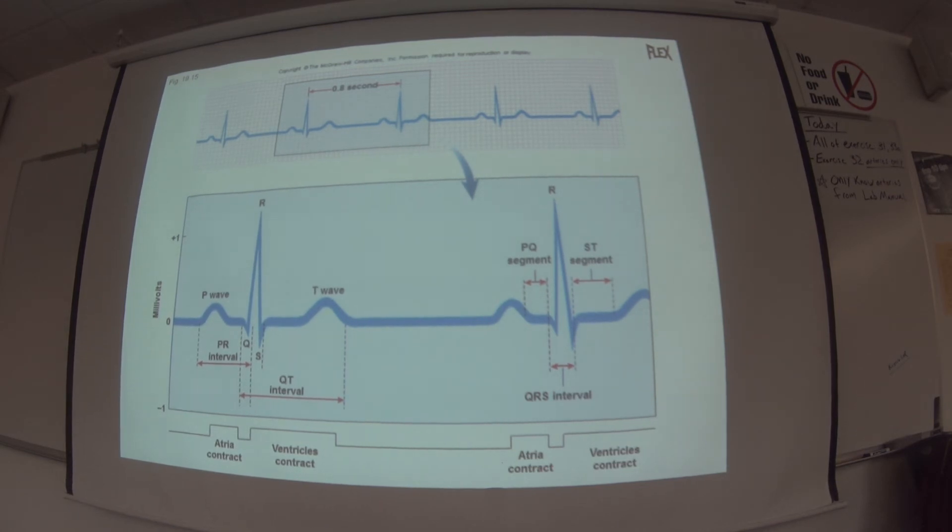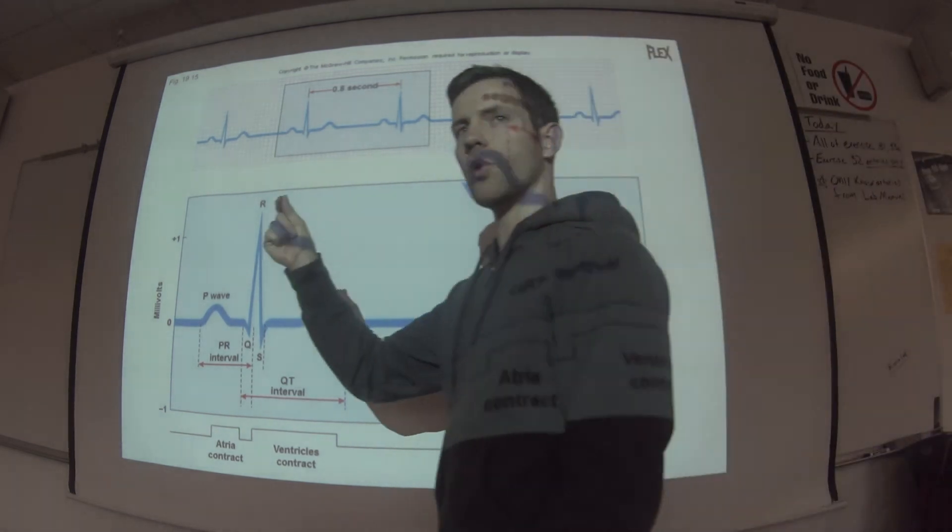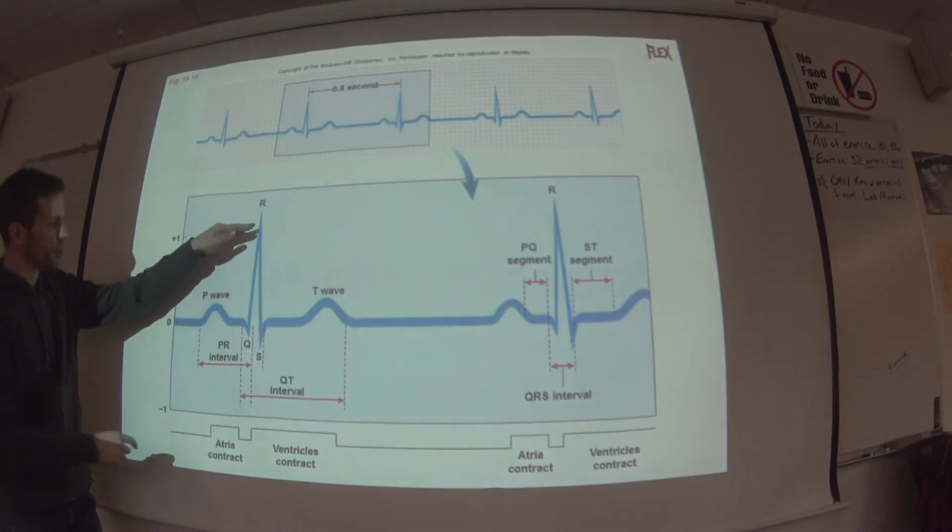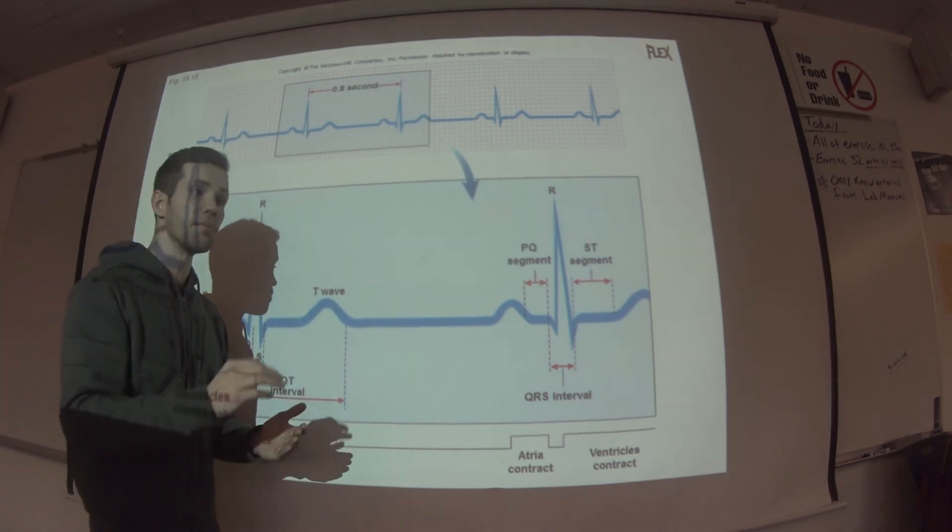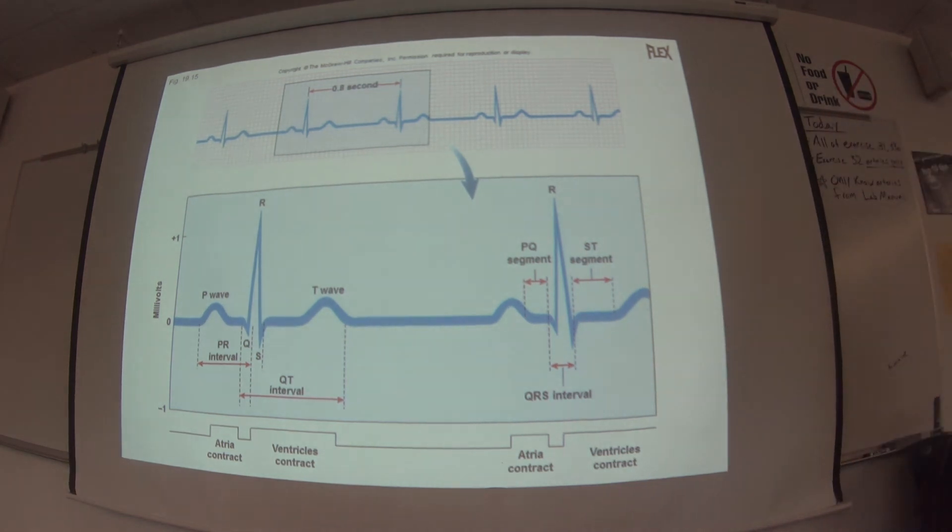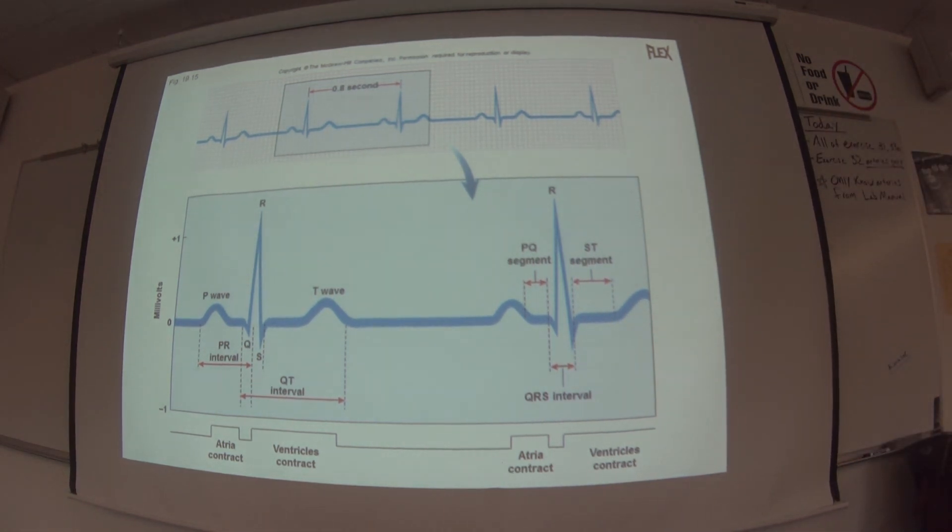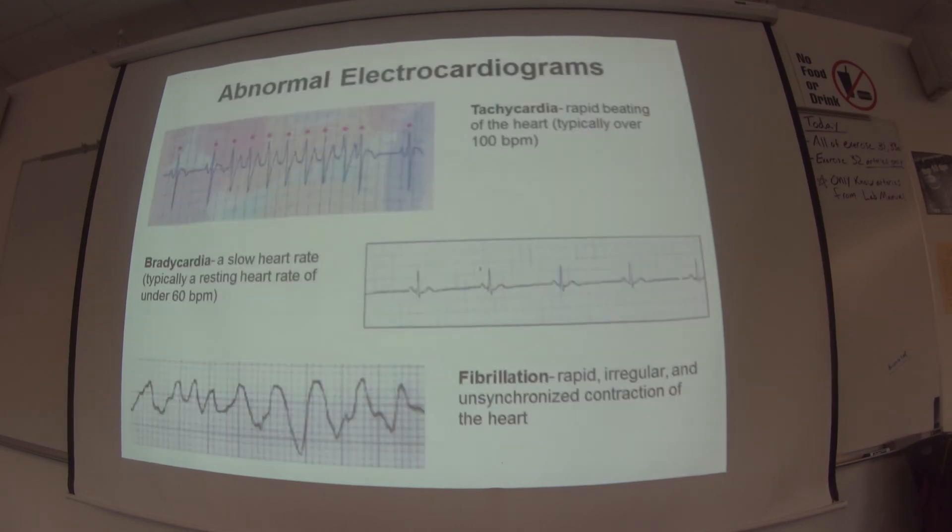That means there's another pacemaker you've created in your heart because you damaged the heart. If you've got a random chunk of the ventricle that's going to go off too early, you'll get really interesting QRS waves, and that'll be a sign of precisely where you have damaged the heart. You'll see these broken out a lot in people who have heart attacks or suspected heart attacks because they give you a really good idea. You can actually find the location of damage based on how different that ECG wave looks.